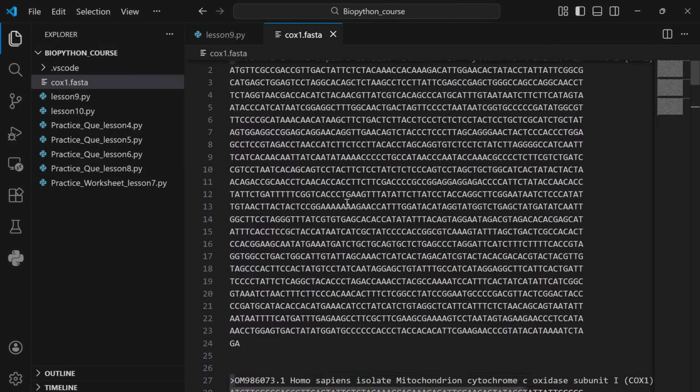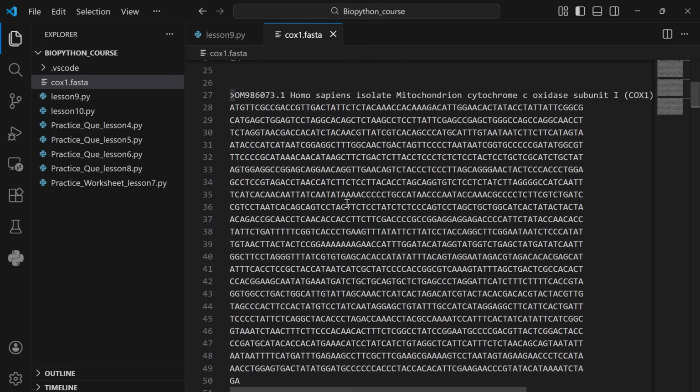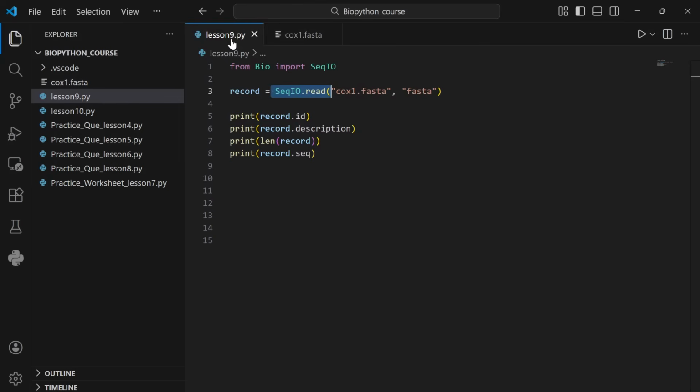But at this moment, this FASTA file has multiple sequences, so the read function is not applicable. To read multiple sequences in a FASTA file, we call a function called parse. If our FASTA file contains only a single sequence, we call the function read. But if it contains multiple sequences, we call a function called parse. Now we will learn how to read a FASTA file containing multiple sequences.